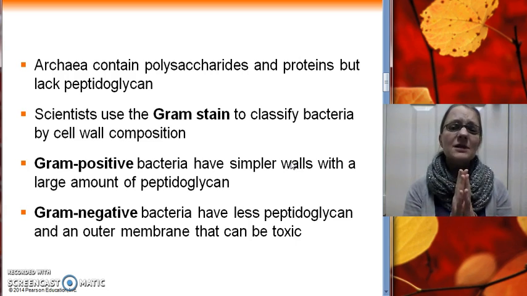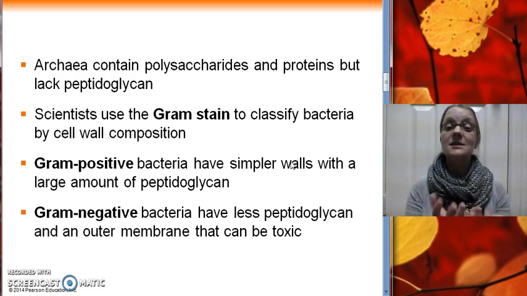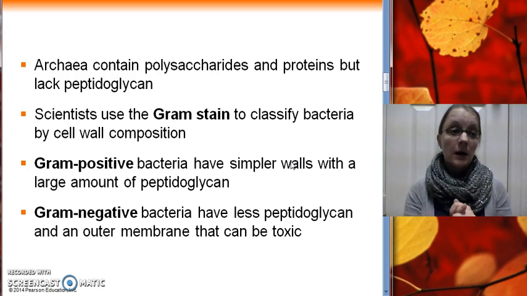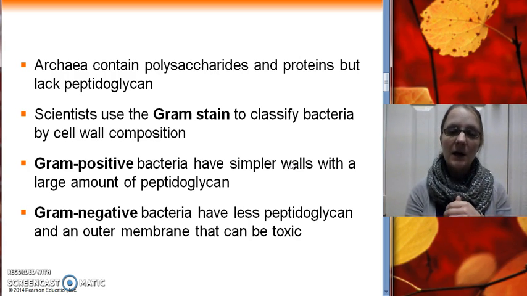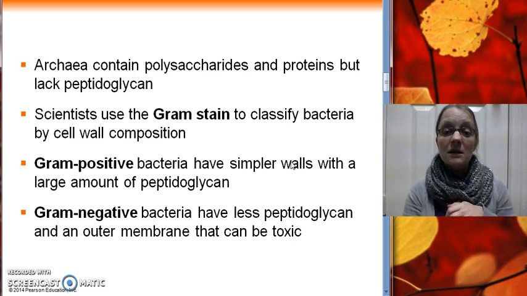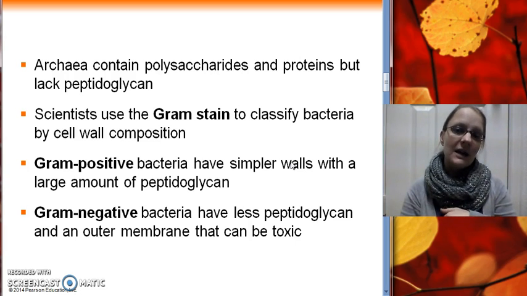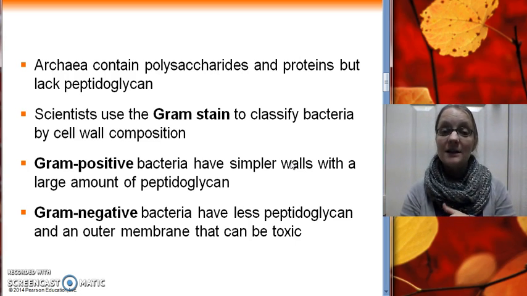Okay, so scientists sometimes have the desire to identify various bacterial strains. Doctors also sometimes have the desire to identify bacterial strains so that they can, for example, treat their patients appropriately when they are suffering from an infection. There's a very specific technique that was developed by an individual whose last name was Gram, and we call this technique the Gram stain. This Gram stain allows us to classify bacteria based on their cell wall composition.